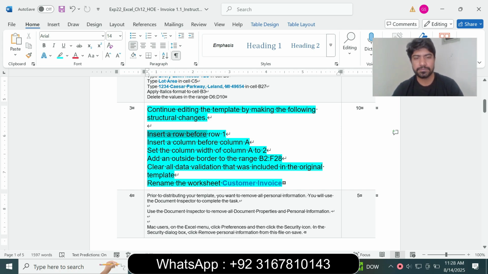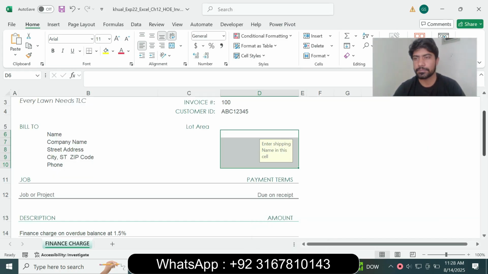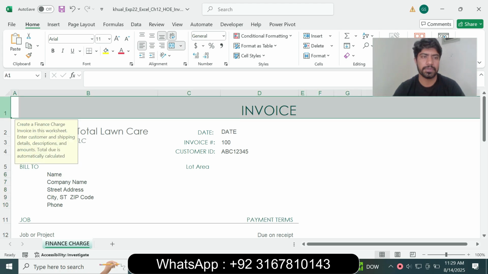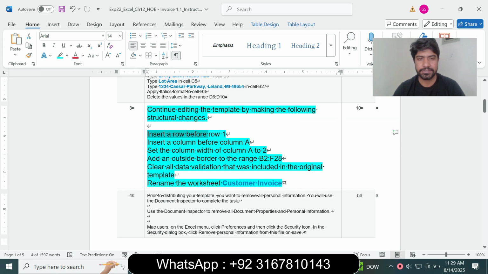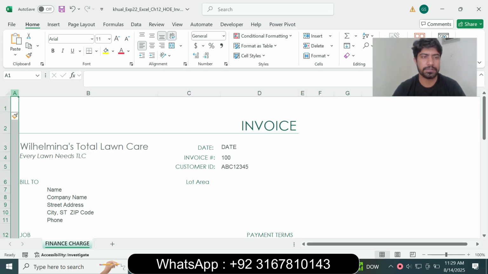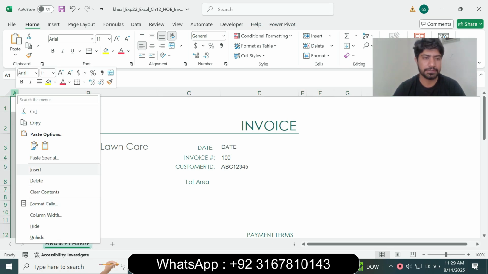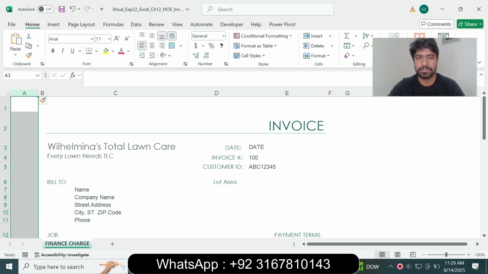So insert the new row before row 1. So select row 1, right click and click Insert. And next, insert the column before column A. So select column A, right click and click Insert. So insert a new column.